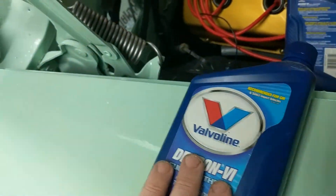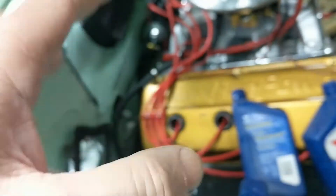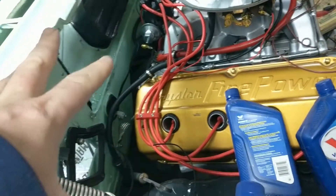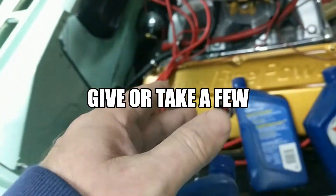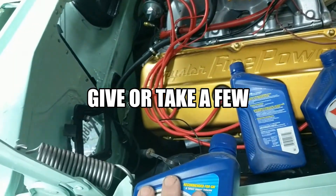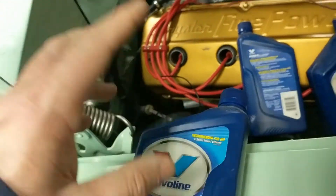As you can see, I've got some Dextron 6. Now, this is a 1957 Chrysler transmission out of a 1957 Chrysler New Yorker 392 - this is the original 392, the transmission that came with this engine. So typically in 1957, GM came out with this stuff called Type A ATF transmission fluid. Chrysler licensed it off of GM, so they used the same.